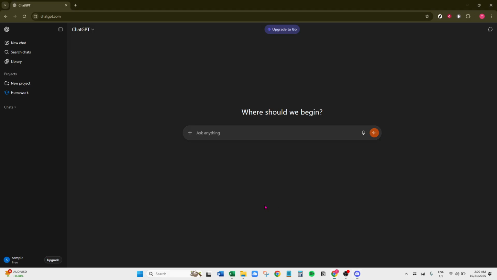Firstly, let's start by opening Chatgpt and logging into your account. If you haven't created one yet, you'll need to sign up, which is a straightforward process. Simply follow the on-screen instructions to create a reliable username and password. Once logged in, you'll be greeted by the main interface where all the magic happens. Remember, this space is your gateway to interacting with one of the most advanced language models available today.